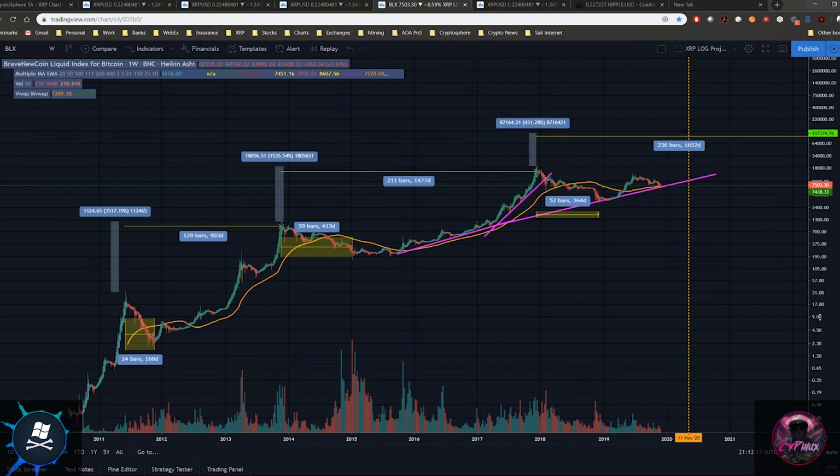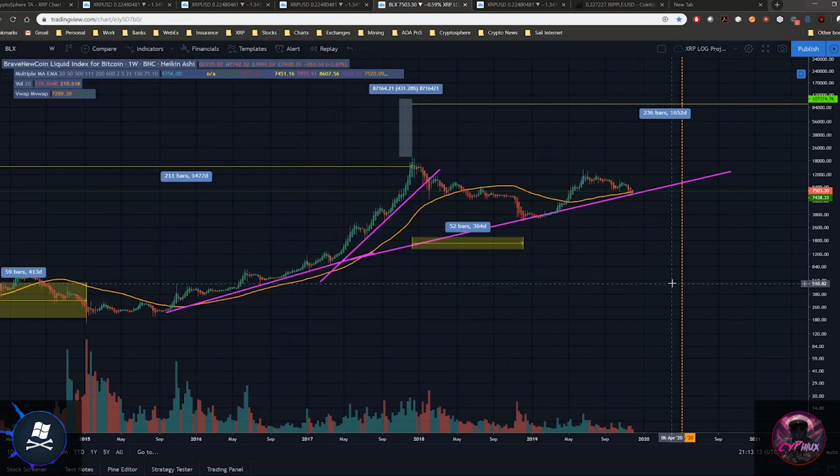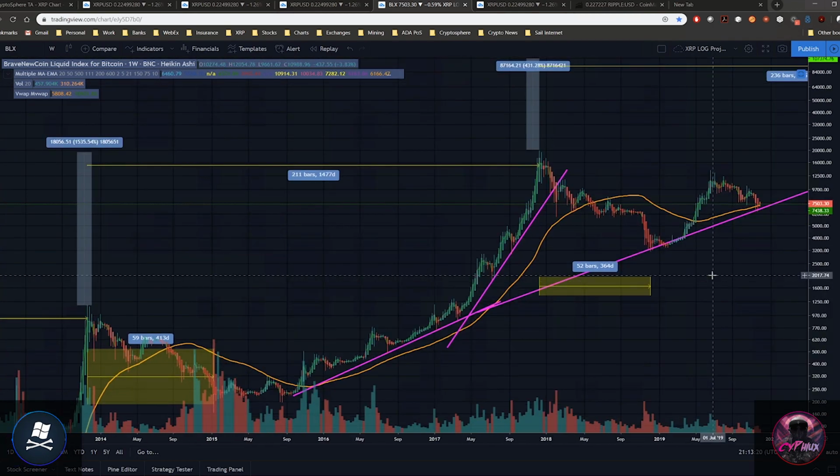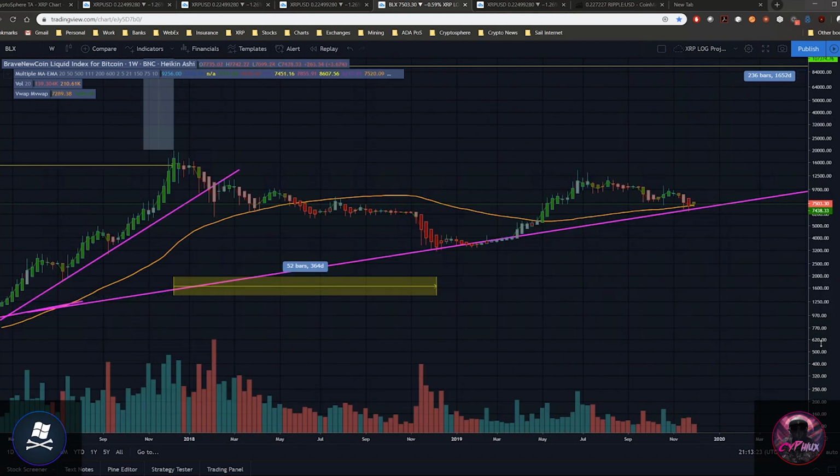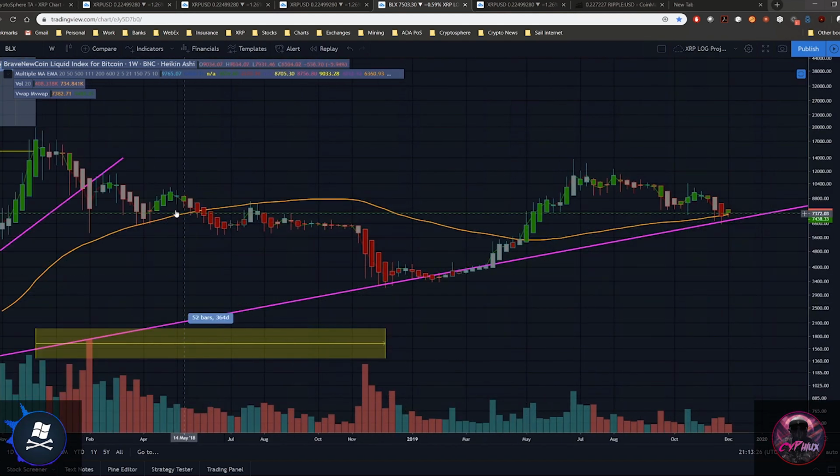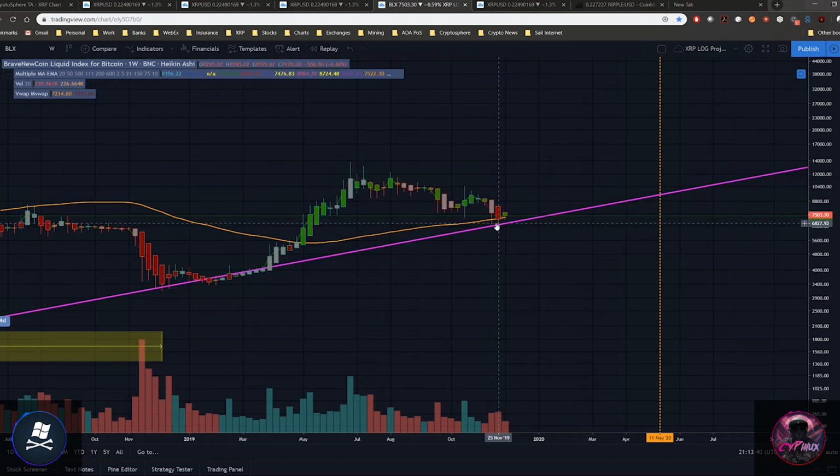We must stay above the weekly 21 EMA, and my VWAP indicator, which is a 50-day moving average, basically lets me know if we're bullish or bearish. And as you can see, when we are above it, we are bullish, and as soon as we break below it, we are bearish. This kind of tells me the trend. But look, are we above it still? I think anyone can agree, yes, right? And guess what? This is still following that trend line perfectly.